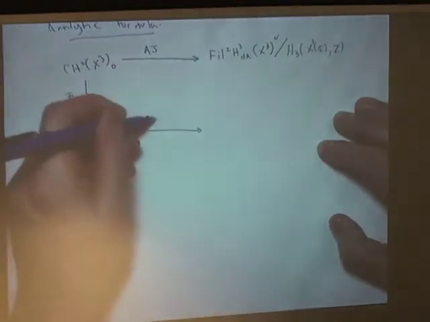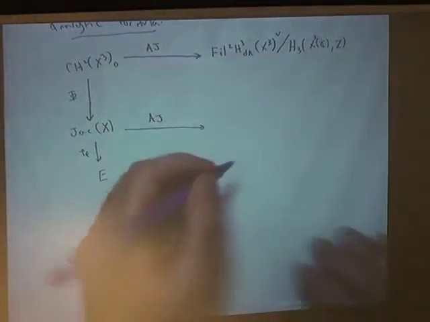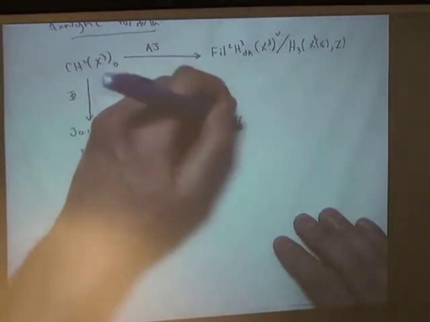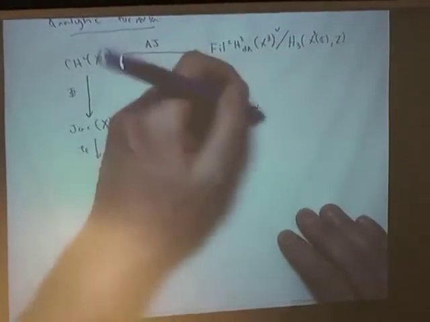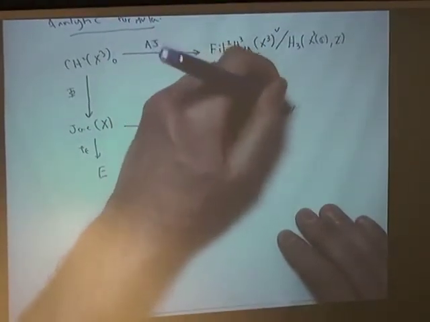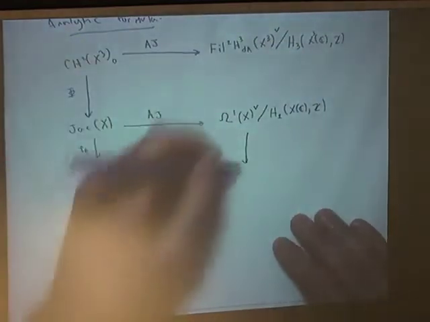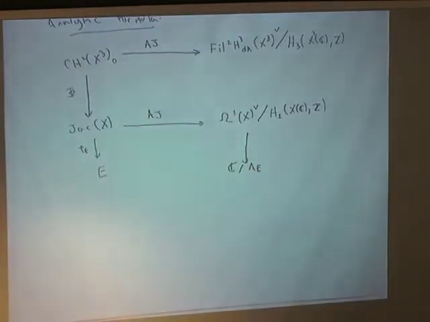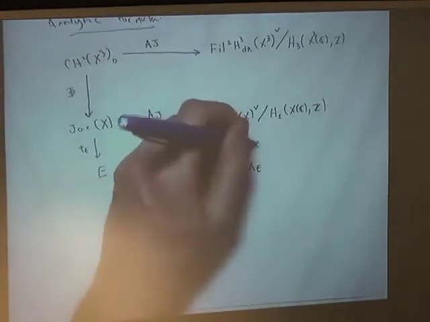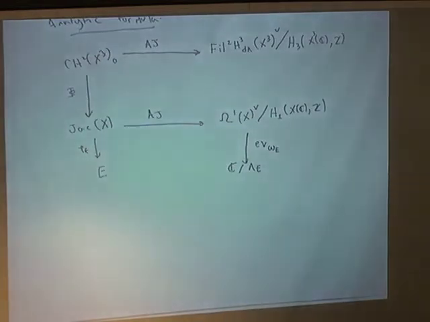Here we have the standard traditional Abel-Jacobi map, which most of you are probably a lot more familiar with, mapping this to the dual of the omega 1 of X, which is the Fil 1 of H1 de Rham also, modulo the image of H1 of X with values in Z. And here we have the projection to E of C, which we identify with C modulo the period lattice of lambda E. And this map here is just given by evaluation at a specific differential form, which I'll call omega sub E, in omega 1 of X.